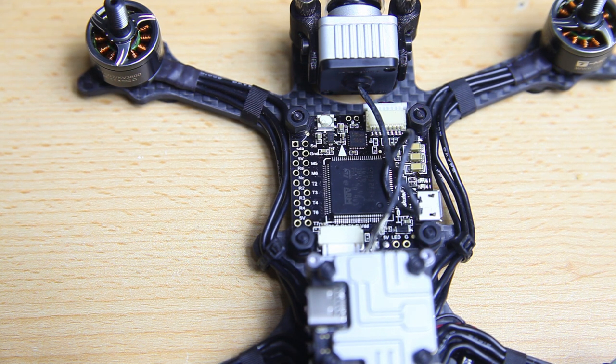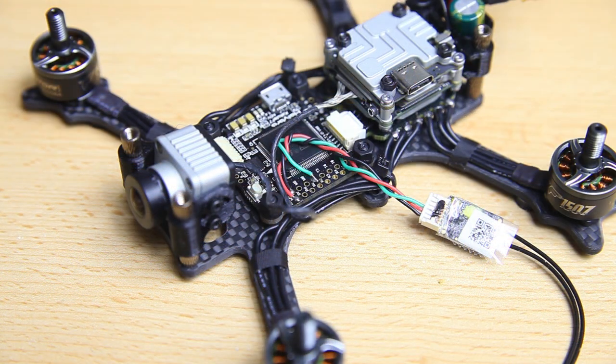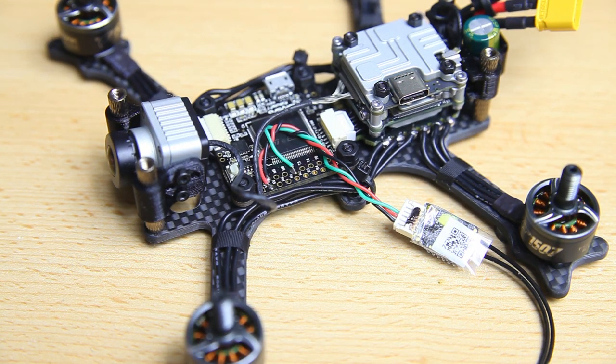And this is not a soldering how-to, so I won't be showing you how to solder in this case. Yeah, you will need to do some soldering on your quadcopter. 3 strands to hook up your receiver, which I'll do offline. And there you have it. Again, pretty simple, obviously. 3 strands soldered to our flight controller, and I've already checked it, this works, which is of course nice.